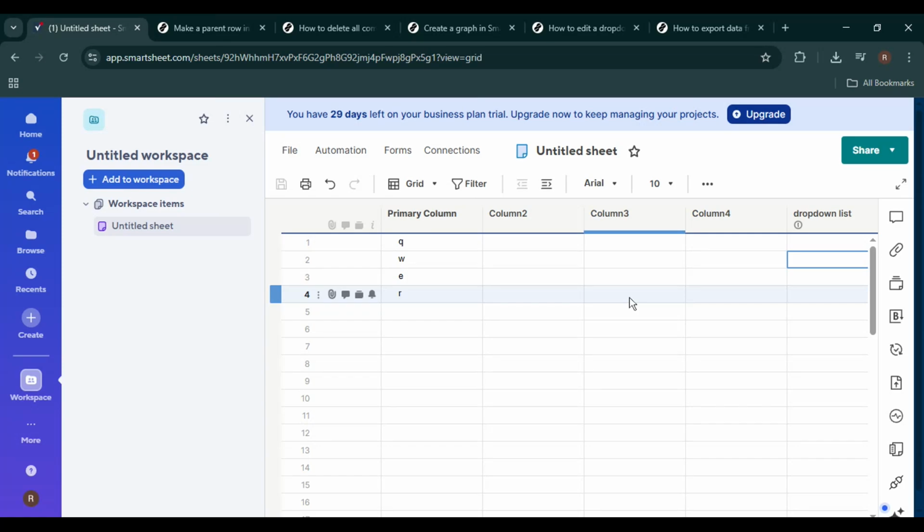In today's video, I'm going to show you exactly how to export data from Smartsheet to CSV step by step. This is perfect if you need to back up your data, share it with another system, upload it into a database, or simply work with your Smartsheet data in Excel, Google Sheets, or other tools that require CSV format. If you manage projects, reports, or workflows in Smartsheet, this is a simple but essential skill to know.